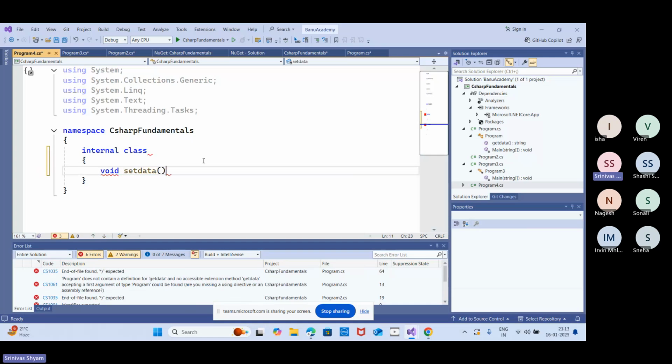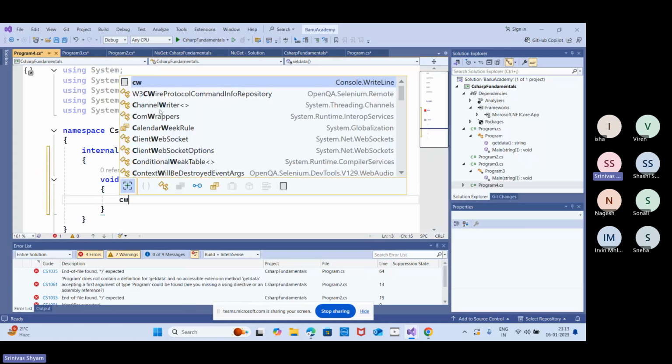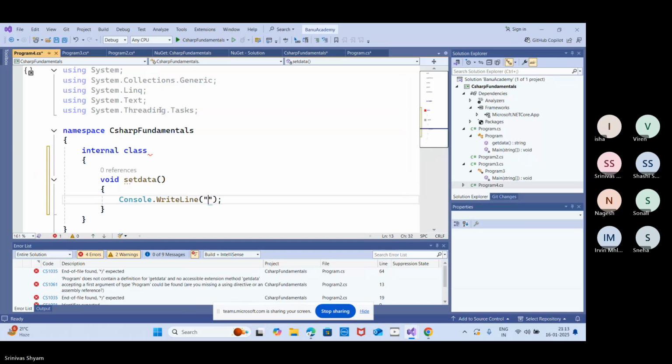Open the bracket, and let me make this Program 4 class a parent class. For that, I am writing CW tab.